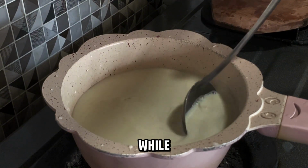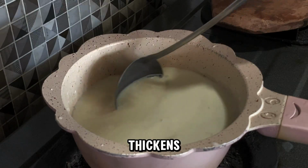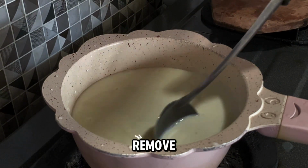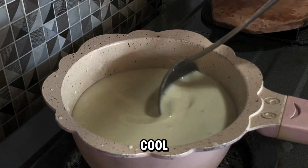Cook over low heat while stirring continuously until the custard thickens. Add vanilla extract for a fragrant aroma. Remove the custard sauce from the heat and let it cool before serving.